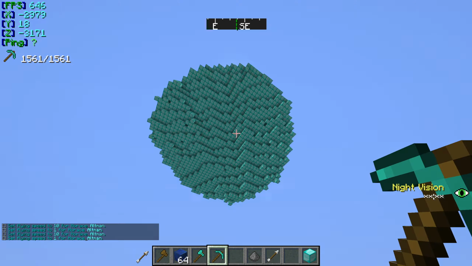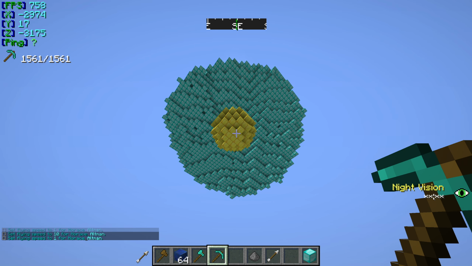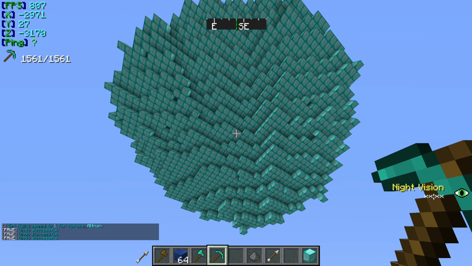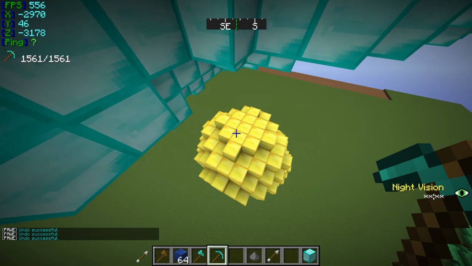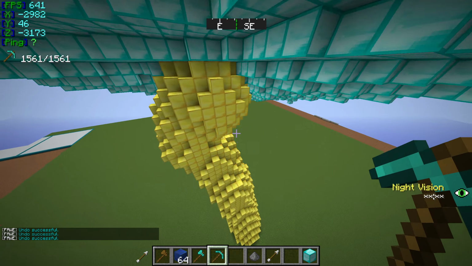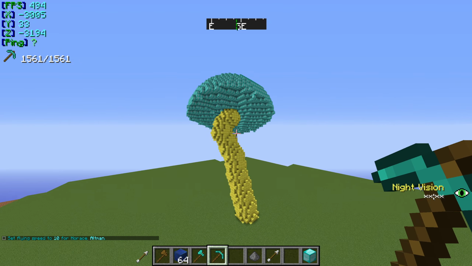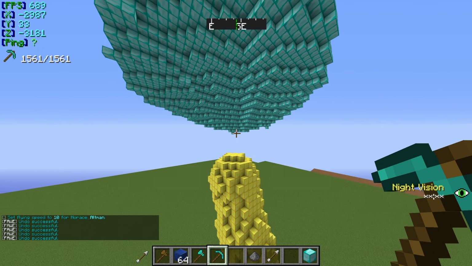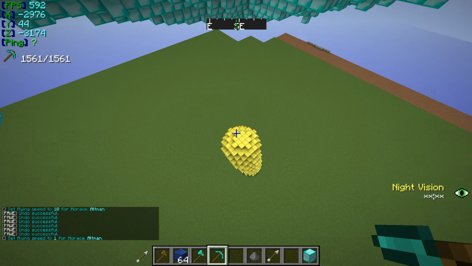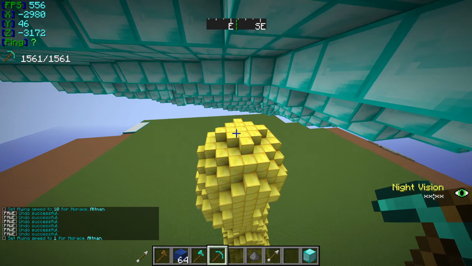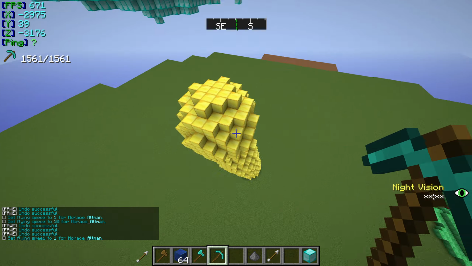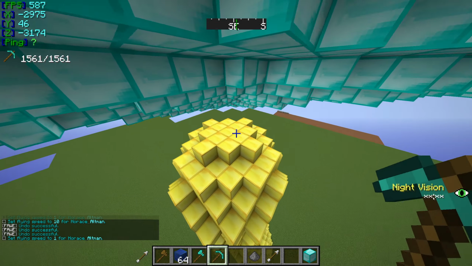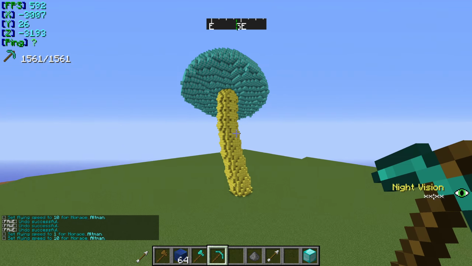Now, most people would come from down, but I'm going to be going up. So that's there. And so what I'm going to do is I'm going to go up so that it looks a little bit more natural. I don't know why it does that. And of course, sometimes you're just going to get it a little bit mixed up. So what you're going to do is you're just going to undo those real quick. And then you're just going to keep pushing it up. That doesn't look quite right. So I'm just going to keep undoing it and redoing it until it looks right.